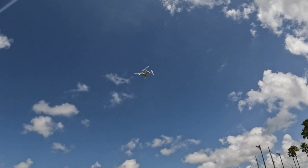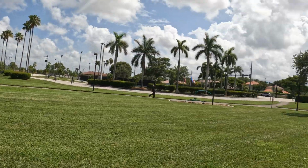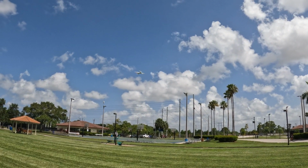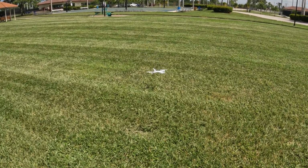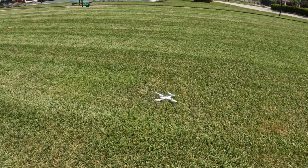I would 100% recommend not doing it at a park like this, but a wide open field where there's no houses over that side or anything. If you are a complete beginner, yeah, you're gonna lose control of this thing. It's gonna fly over on top of a house. It's gonna probably land in somebody's pool, especially when wind is kicking up and it decides to wig out.